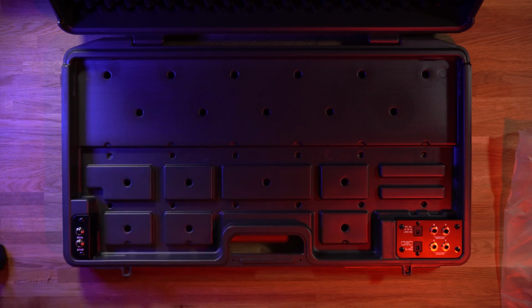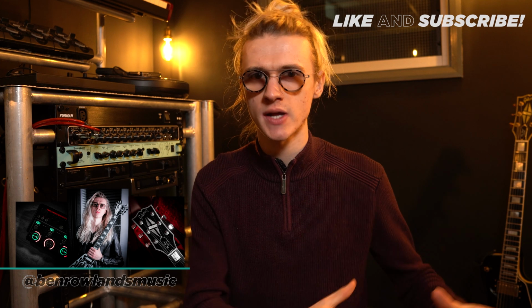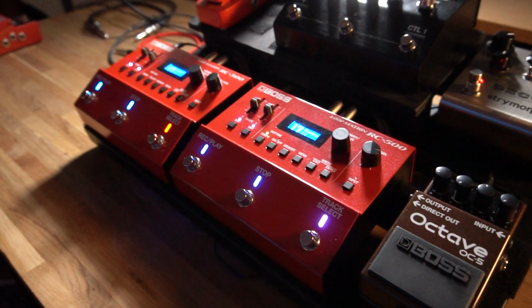So let's have a quick look and talk about the layout of this new pedalboard that I'm going to be building today. Now, it wasn't too long ago that I actually updated my pedalboard setup, so most of those pedals are going to transfer over onto this BCB-90X build. Now, for probably the past 3 years, my go-to pedalboard of choice has been the Pedal Train Classic Junior.